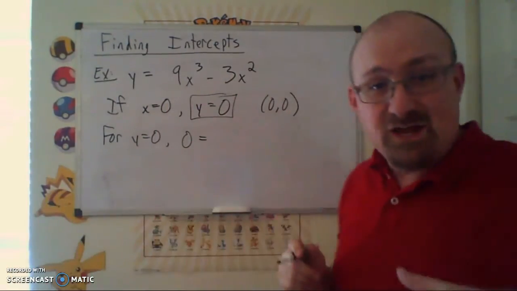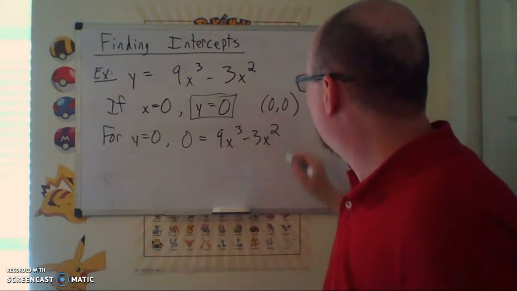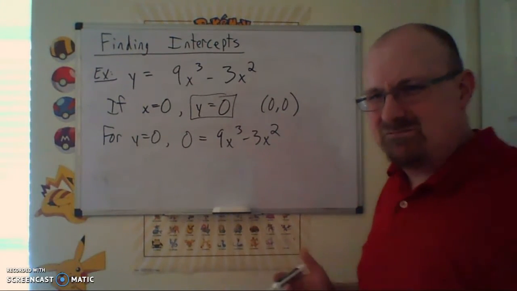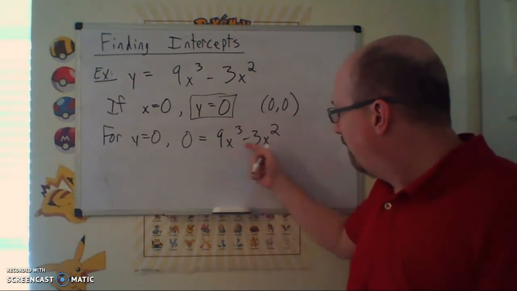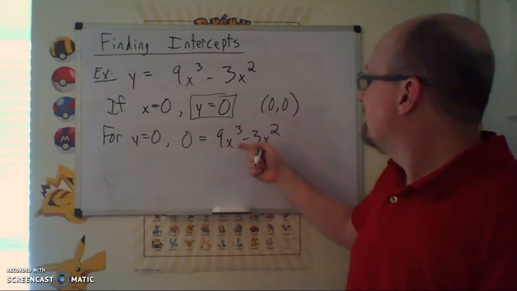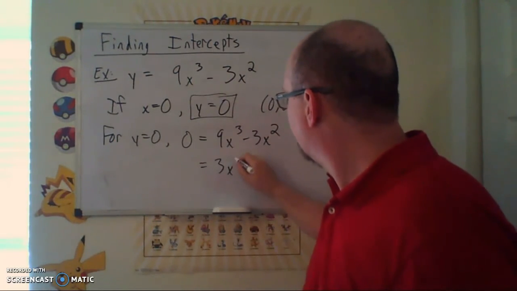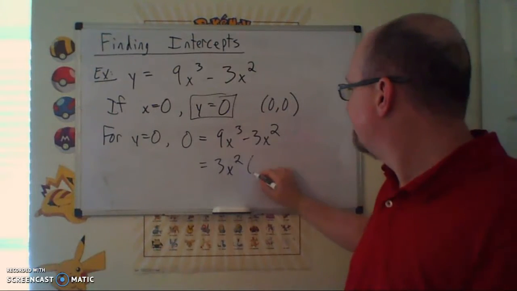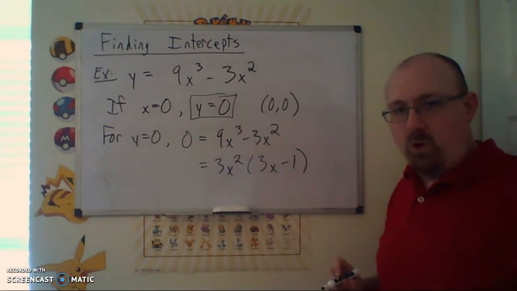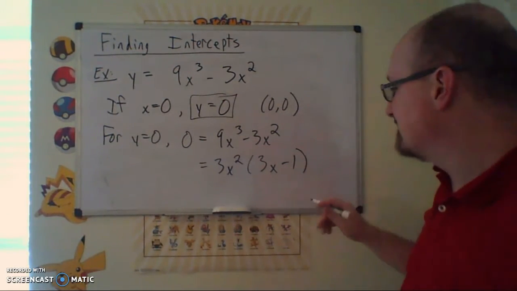so now to find the x-intercepts, we set y equal to 0, and now this time around, you could start trying to do fancy factoring tricks, but it turns out there's not an awful lot of fancy factoring you need to do. Hopefully you notice both terms here, 9 and 3, are divisible by 3, so I can factor off 3. x cubed and x squared have a common x squared, so if I pull away 3x squared, I'm left with 3x from the first term, minus 1 from the one in the back. Do remember, factoring away a 3x squared, it doesn't become 0, it's 3x minus 1.